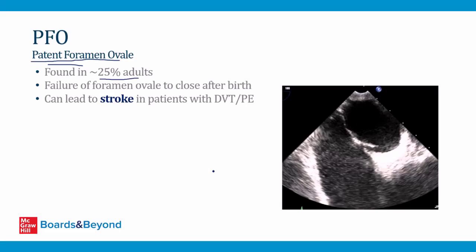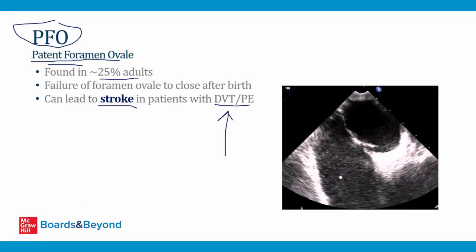The one exception is in very rare cases, a person can have a DVT or a pulmonary embolism, and by this I mean a blood clot in the venous system, and that blood clot can cross through the PFO to get to the left atrium, and from there it can go on to the brain to cause a stroke. So it is possible, although it's very rare, for someone to have a stroke because of a PFO, and that's because they formed a blood clot on the venous side of the body that crossed over to the left side.